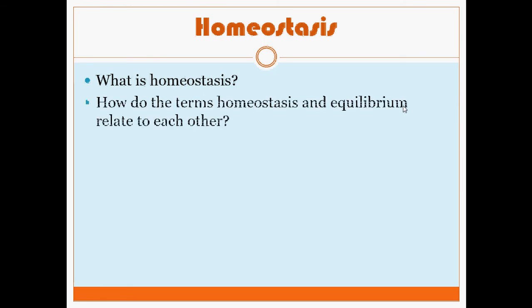Another way that we can look at this is calling it an equilibrium. So homeostasis is essentially the process of keeping things equal. And in a cell, we're going to look at keeping the amount of molecules inside the cell the same as the amount outside. Or if there's too many molecules outside, bring some inside so there is this even amount, this homeostasis or equilibrium between the cell and the outside environment.